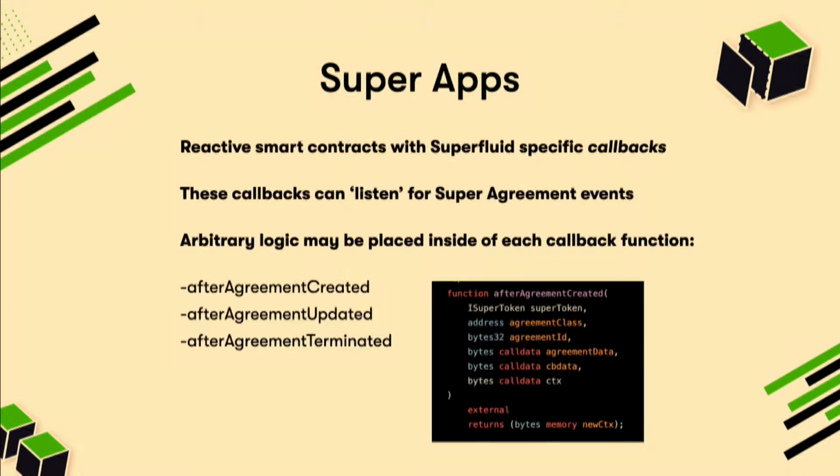So again, I went through this a little bit. Super apps, these are reactive smart contracts. We'll go a little bit deeper into this in a couple of minutes. But what this does is allows any of you here to build applications that are connecting cash flows together and building a really cool network. So what we expect to see is an explosion of these network cash flows, right?